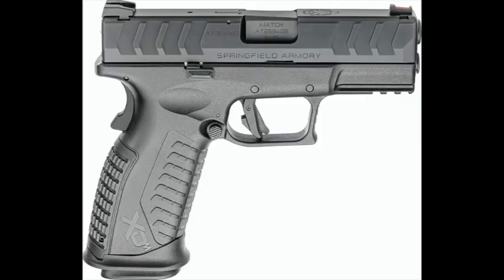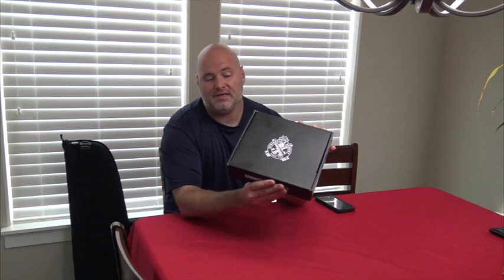I'm here today with a gun review. Today's gun review is going to be on a Springfield, and this is going to be the XDM Elite, or XDME. This is the 3.8 inch in 9mm.